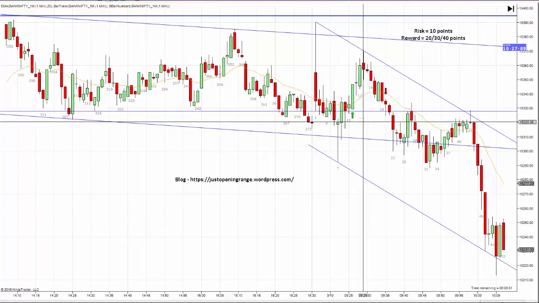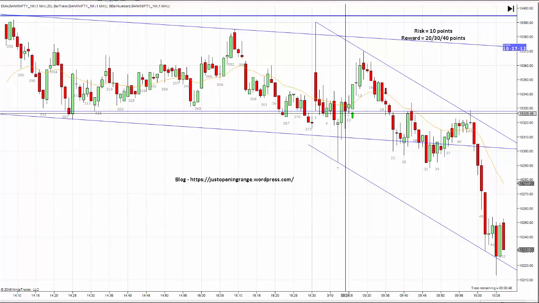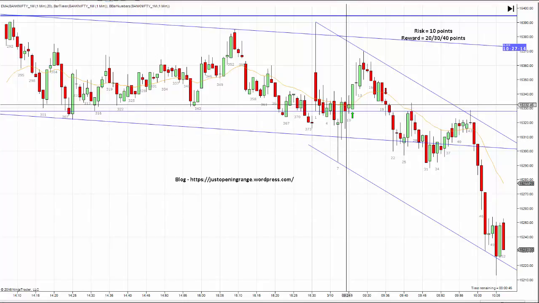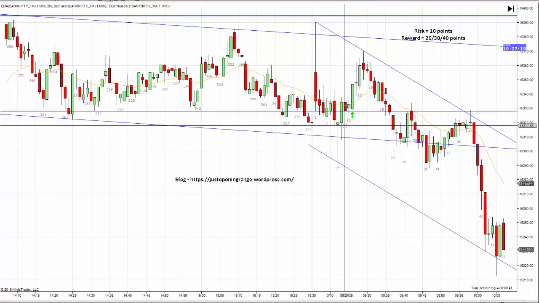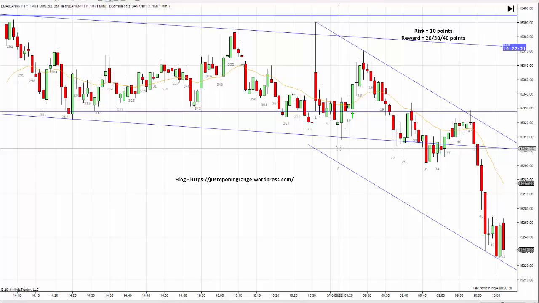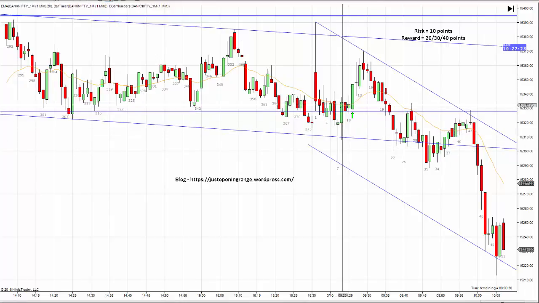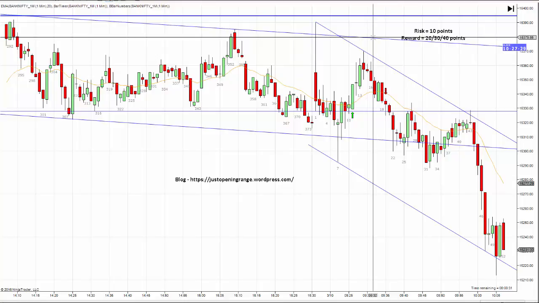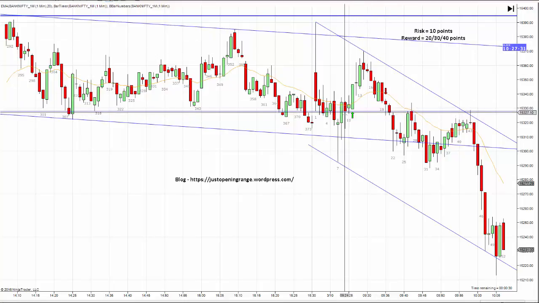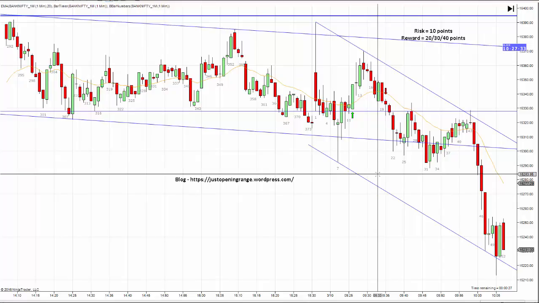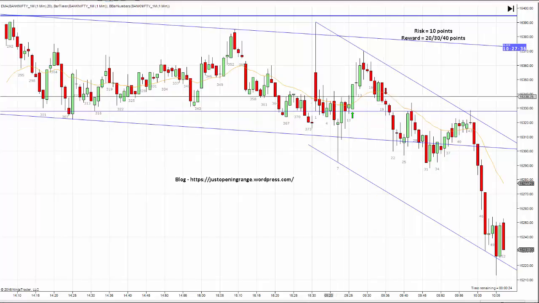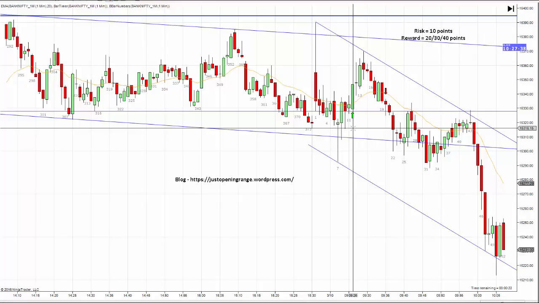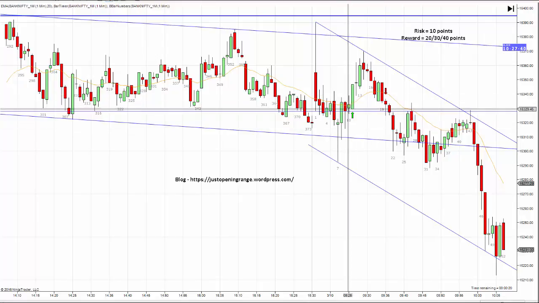Or vice versa. In this case, I did not want to go long above bar 9 because it has closed below EMA, even though the context is telling me possibly bears have given up and I can place a long order above bar 8 or 9 high and look at the target till this line. But my rule says I don't want to go long above a bar which closed below EMA, right? And this is the rule that I apply every single time. Then what you see next is this bar 10.